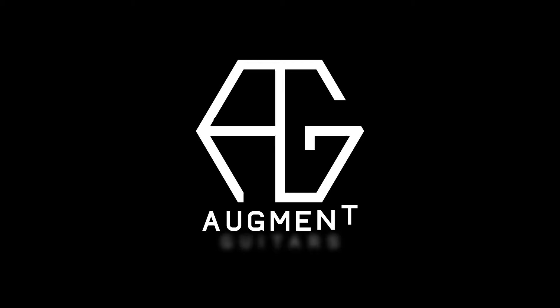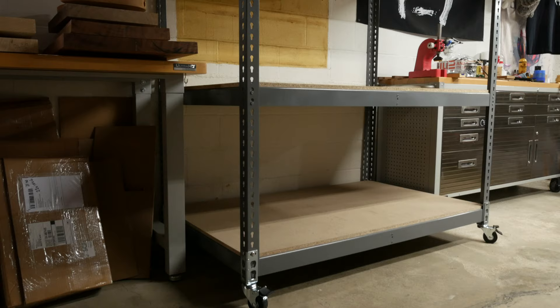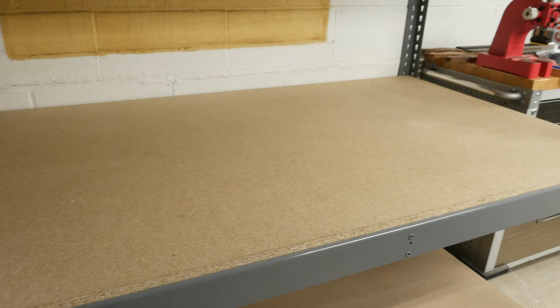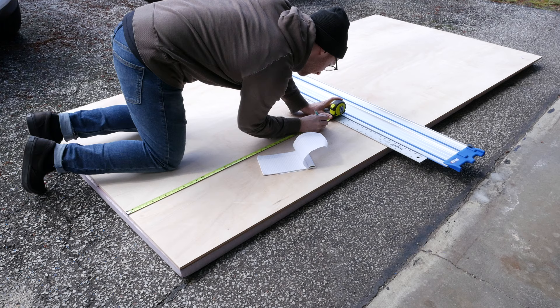Let's take a look at the shell that I'm working with. I bought this 60 by 36 by 72 inch Uline storage rack online for about $285. I went with a particle board variation as the shelves were going to be covered up anyways — it will be plenty strong enough for this application. The first thing we are going to do is frame in the panels, using a few 8 foot by 4 foot by half inch sanded plywood panels purchased from my local Home Depot.